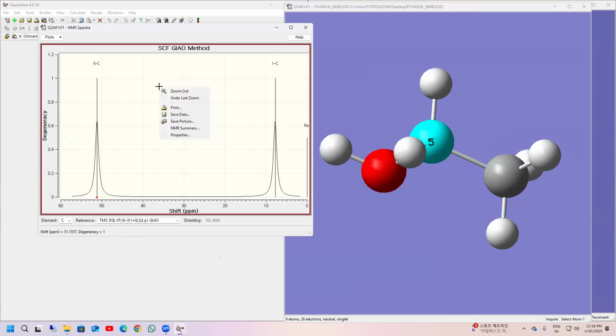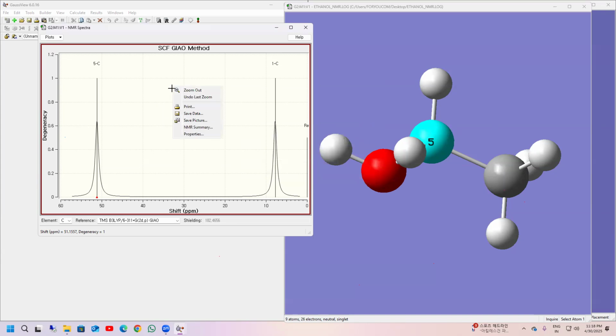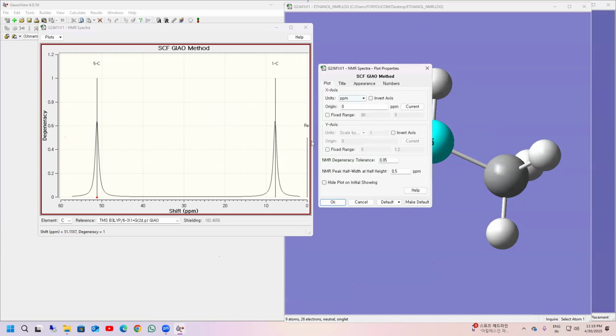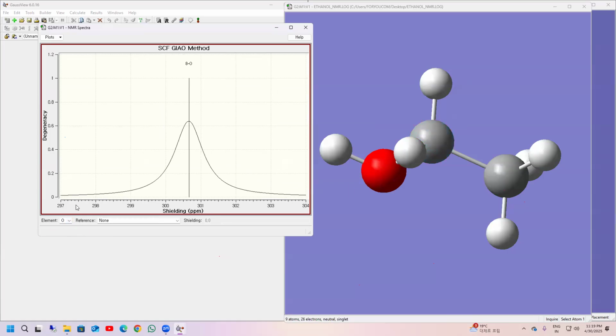Here also, you can save the spectra by right click, save it, and you can get this NMR summary also, all those data, and you can use it for Origin. And you can change the properties, like color, and modify your spectra also. Similarly, you can get the oxygen spectra also. Just select it here and click on the oxygen, and it will give the oxygen.